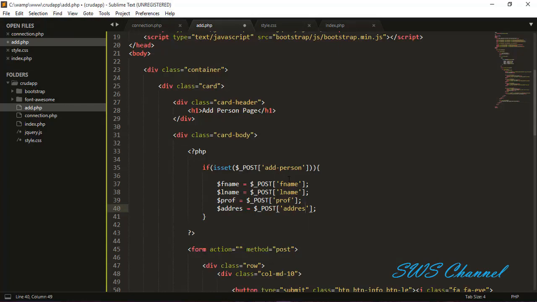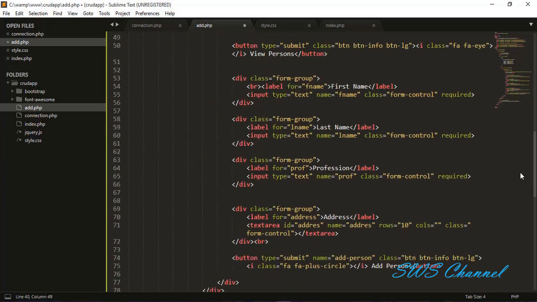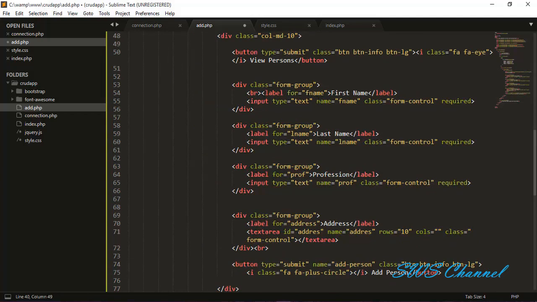These are the text box names. So let's see the text box names: the name of the first name text box is fname, then the last name, middle name, or profession is prof, or the address name is address.